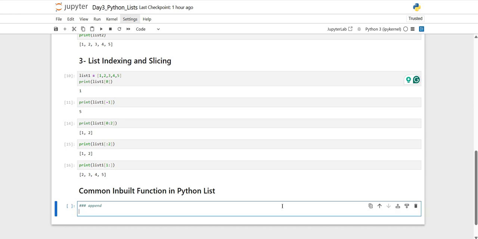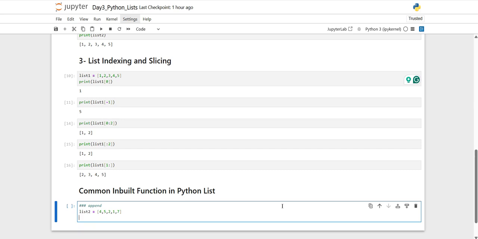For example, you have a list. Let's take list 2. You have something like 4 5 2 1 7. This is the list you have. You want to append a value in this list. What is missing? 3 is missing, 6 is missing, right? So how can you do that?